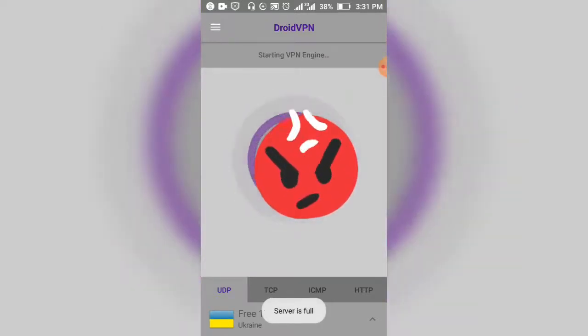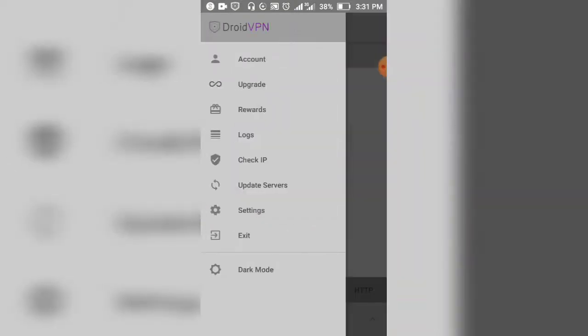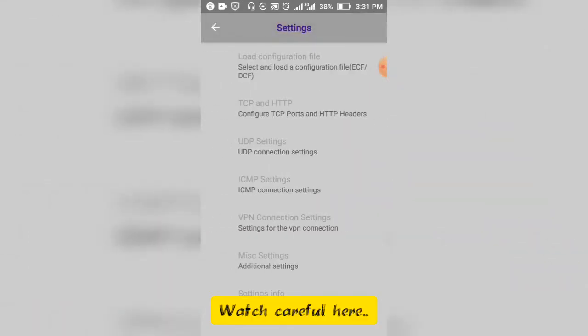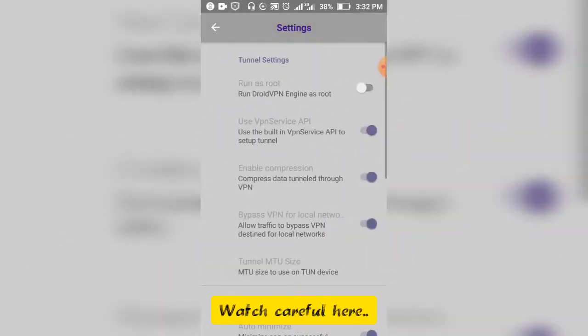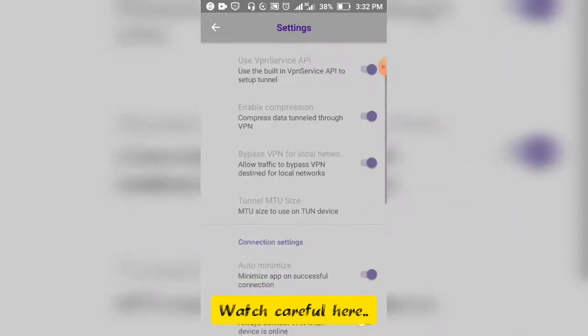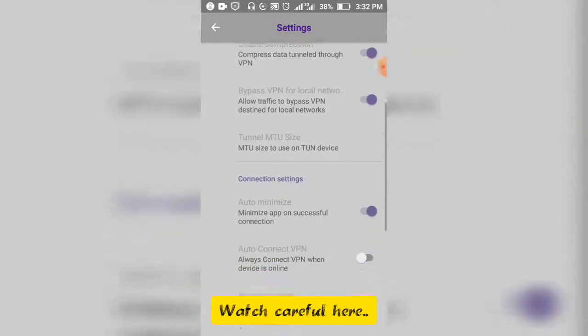So what we have to do, one setting I'll show you before going to the next step. I'll click on connection settings. You have to enable bypass, this one, and this one too.